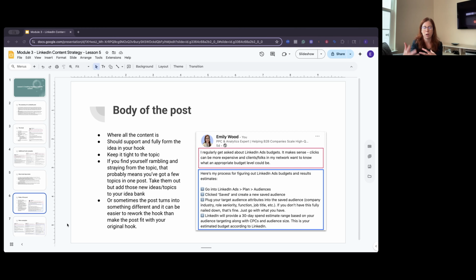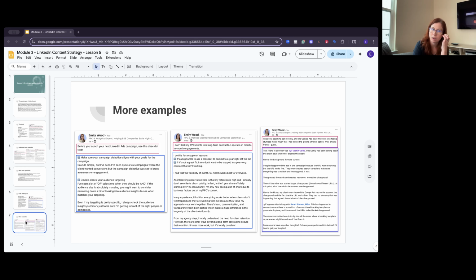Again, this is all a process. Everything is an experiment, but I would recommend, especially at the beginning, taking a concerted effort to edit yourself and make sure that your hook and the body of your content all support one specific talking point and topic. And that can be really tough at first, but again, as you practice, you'll be able to better stay on topic with your posts.